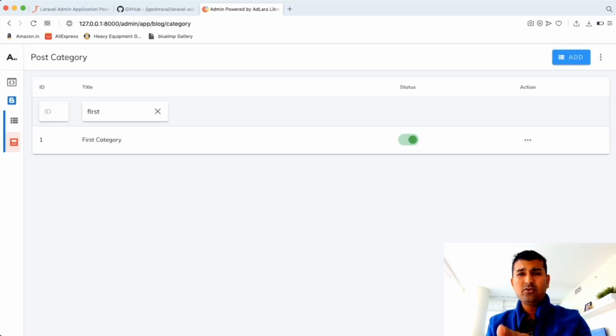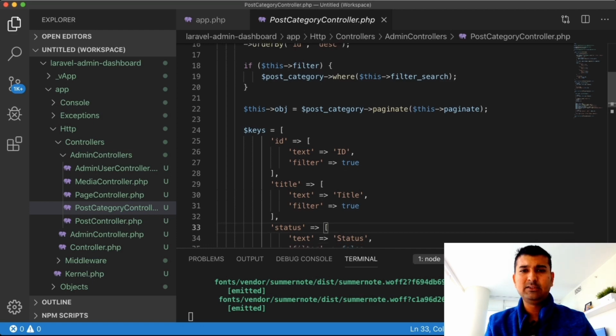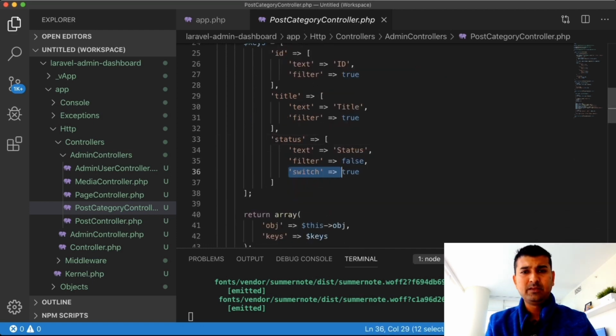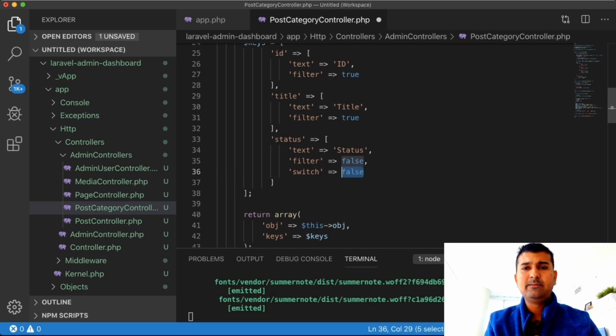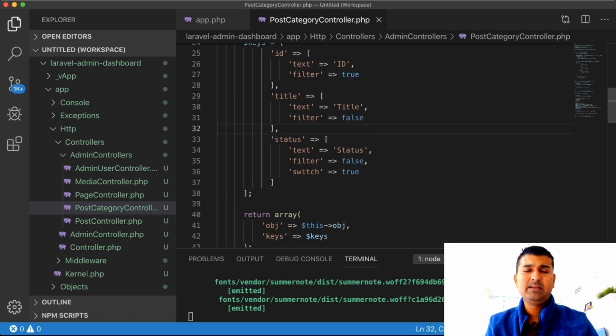So you can notice that the status basically has the switch. So how can you have a switch? By just having switch as true. If I make it false, it will be gone, but I'll keep it true. So if you don't want to have this title filtered, you can just make it false, and let's quickly test it in the browser.